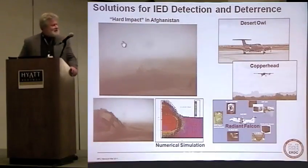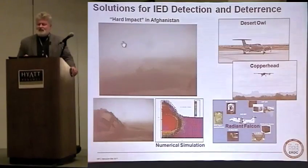And what we've been working on is ways to not only detect them, but also to strengthen the road surface and the culverts. They can put so much explosive in there that we can't stop it from causing some damage, but we can reduce the injuries to the soldiers if it goes off, so that you don't have as much impact and shock effects. And then we've also worked on ways to keep people from getting into culverts, so they're harder to get to. A big portion of all that was initially looking at high-performance computing, supercomputing calculations to help determine what took place.